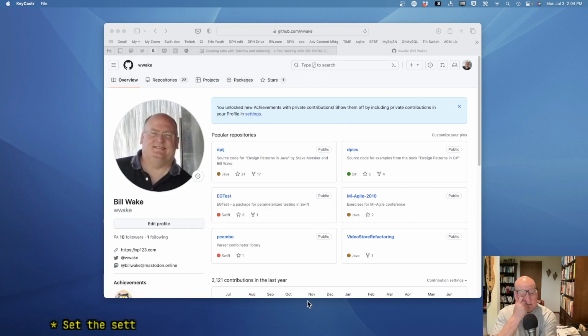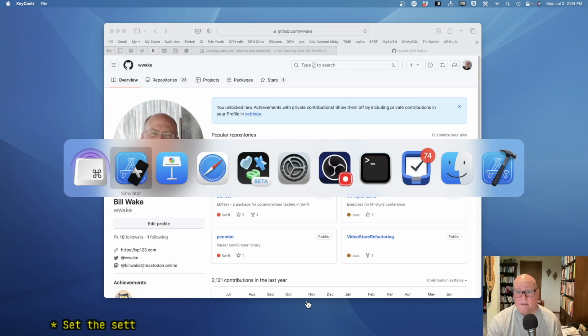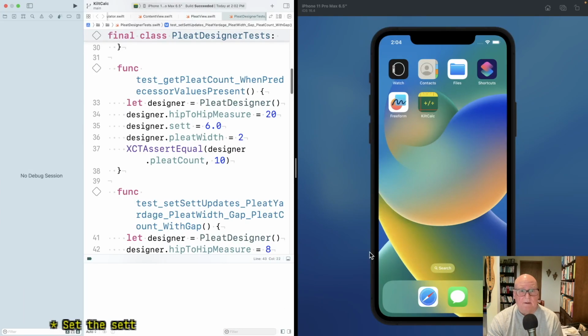I think I said that. Where's Xcode? Oh, I put it back on the right window. That's something.